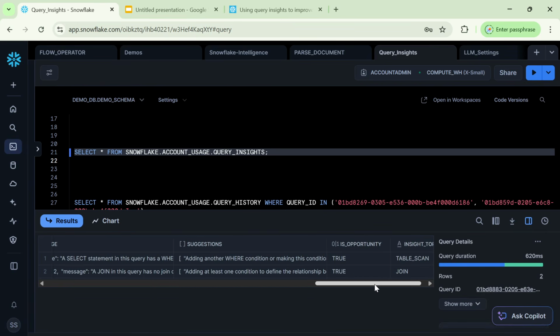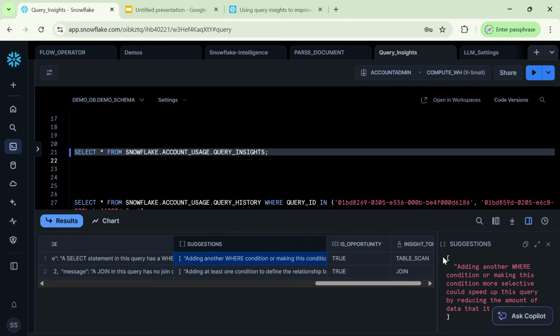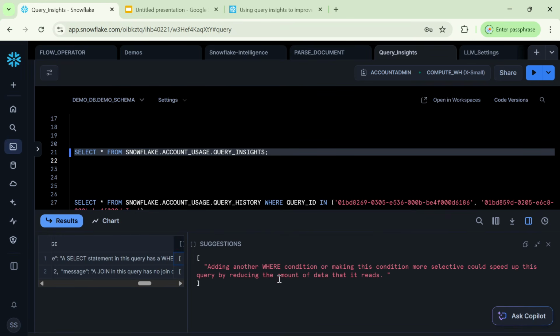Let's see what else we have. Over here, what they are trying to tell is that adding another where condition or making this condition more selective could speed up this query performance by reducing the amount of data it reads. So it is not only giving me insights, but also suggestions through which I can improve my query.